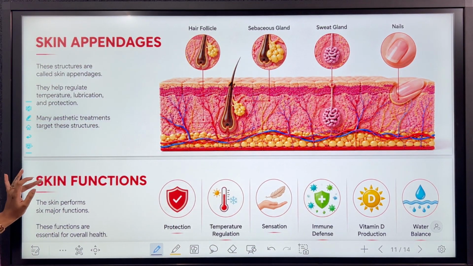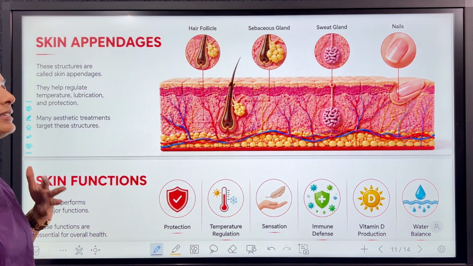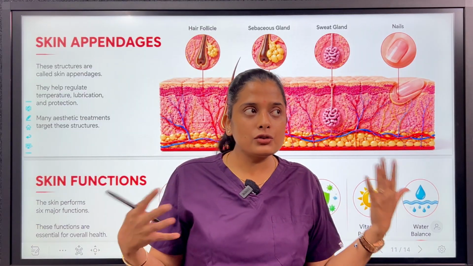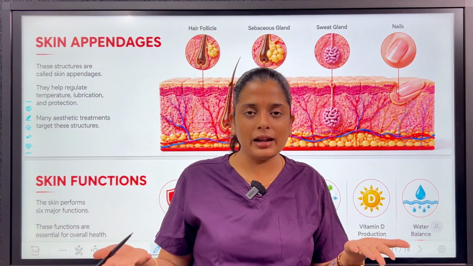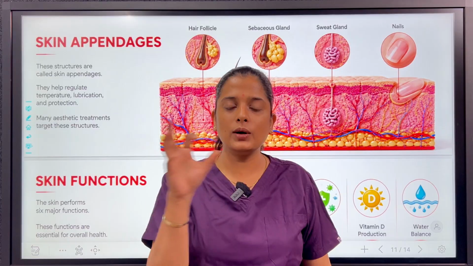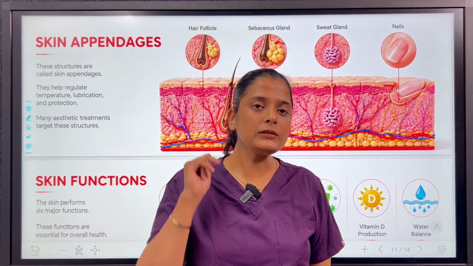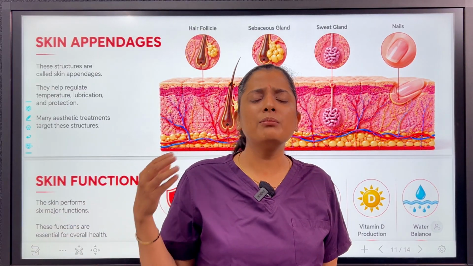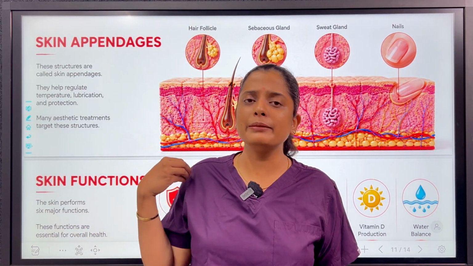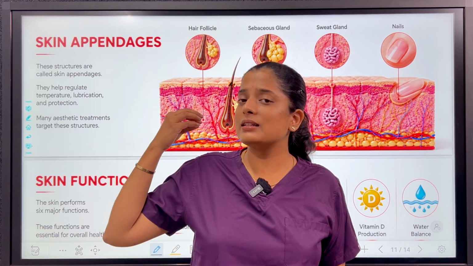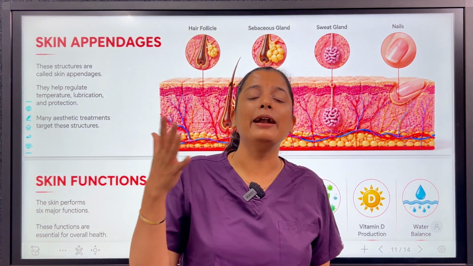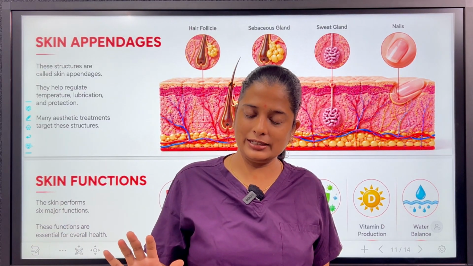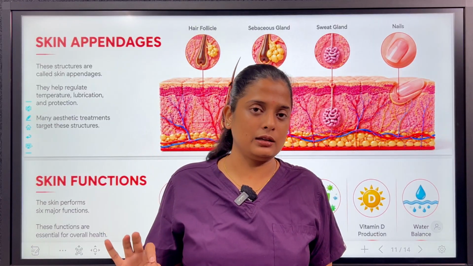Now, what are the different skin functions actually? Why am I discussing it now? First of all, we understood the layers and the appendages, and now it gets easier to understand the whole function. Number one, protection. From the external environment, there are multiple pathogens and dust particles and what not roaming around. To protect my internal self from all these problems, my skin is protecting me.